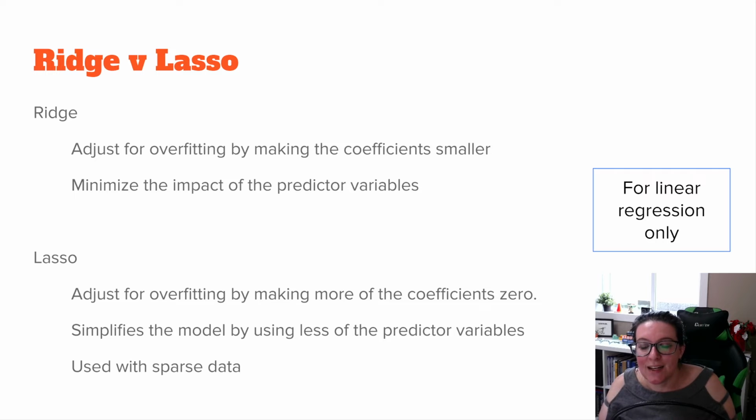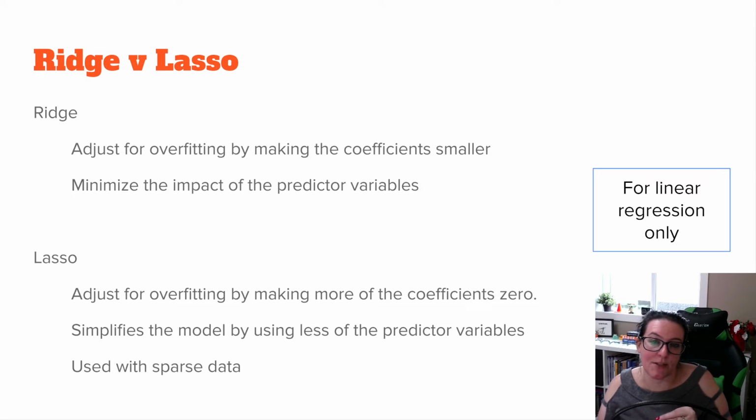The idea here is that some part of each variable is important to explain something we didn't have before, but by having so many variables, we do have an overfitted model, which, as we said, can cause a high R-squared if you look at the existing data we used to build the model, but a low accuracy for new additional data points. So to adjust for this, we can use ridge or lasso.